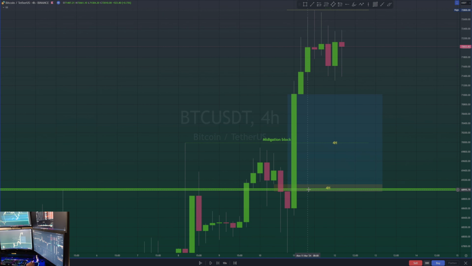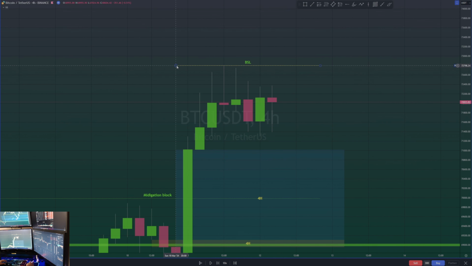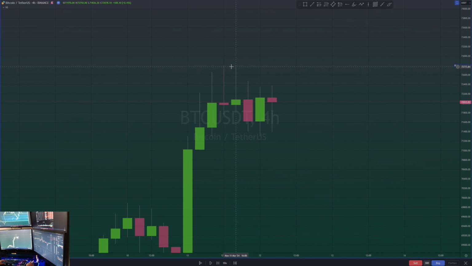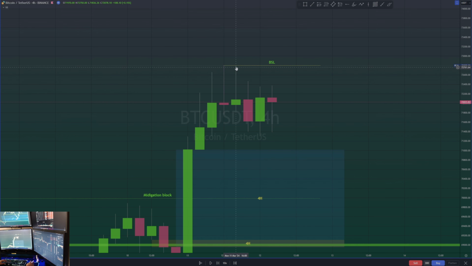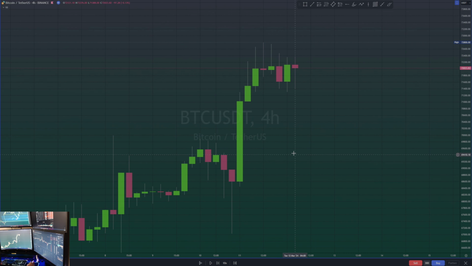I missed it because I didn't look so far away from the price. But let's mark it right now and see what else we can see here. Here is yesterday's high up here, and these two 4-hour candles also have relatively equal highs. Right here we can see that this candle and this candle have completely equal lows. So we are going to mark them like this and look for something that I'm missing right now.